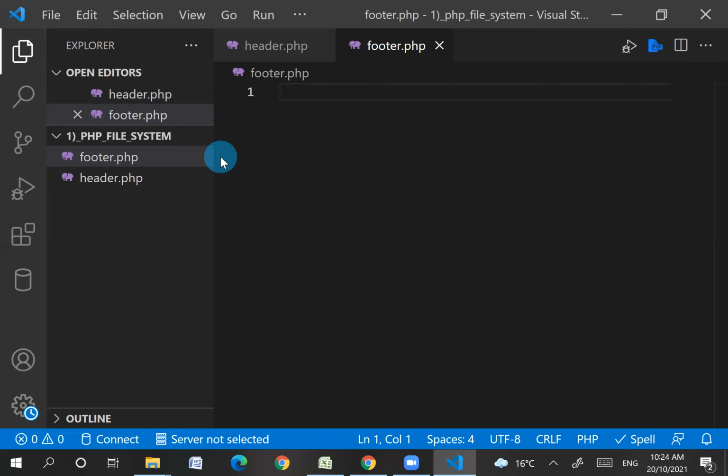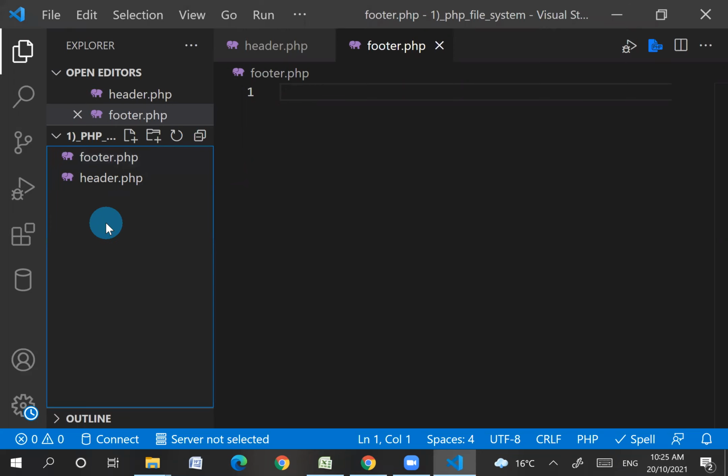The problem with that is each of these pages has its own header. So if you change one page, let's say you change something in the index page in the header, navigation bar or logo, you have to do the same in the other pages, because physically they have the HTML copied in each. With the server side, you can solve that problem by having header and footer files separately.